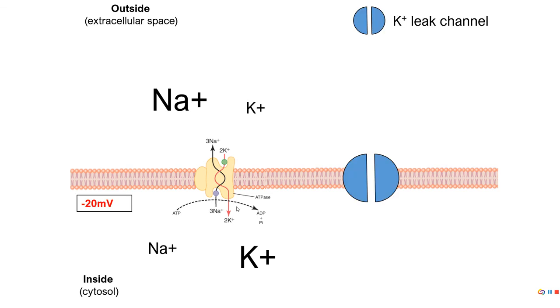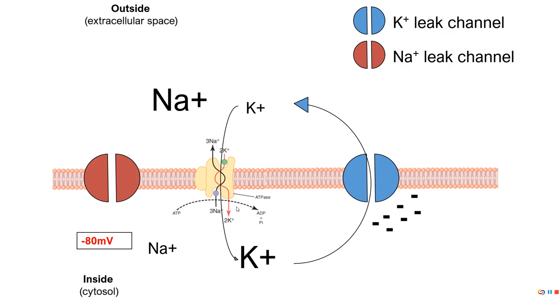Next, we have 2 types of leak channels. One type is a potassium leak channel. This allows potassium to travel down its gradient. Since there is more potassium inside of the cell than outside, potassium is going to leave the cell. Every time it does this, it's like a negative charge is added to the inside of the cell. We do this a bunch of times, and now that -20 might become a -80. However, it's important to know that most of these potassium ions are immediately pumped back into the cell.